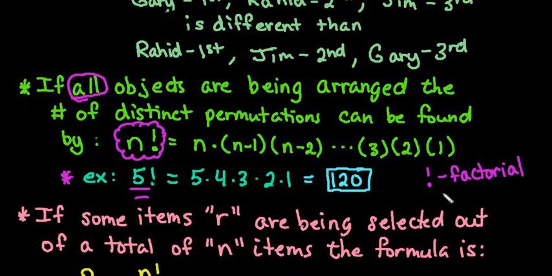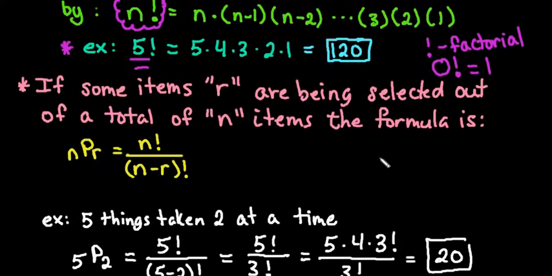Something that you probably want to know for this in case it happens, 0 factorial is equal to 1 and that's always going to be the case. 0 factorial is going to be equal to 1 because like for example if we start looking at this formula, this formula is when we have some of the items are being selected out of a total of N items. So R represents the number of items that we are selecting out of the total number of items that we select and we use the formula nPr equals n factorial divided by n minus r factorial.